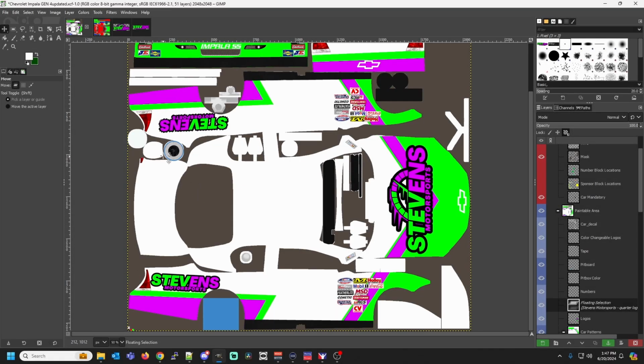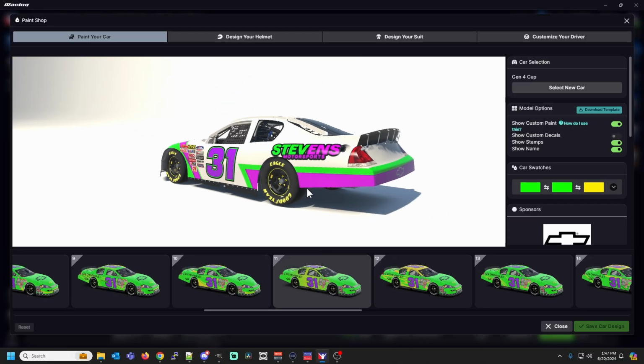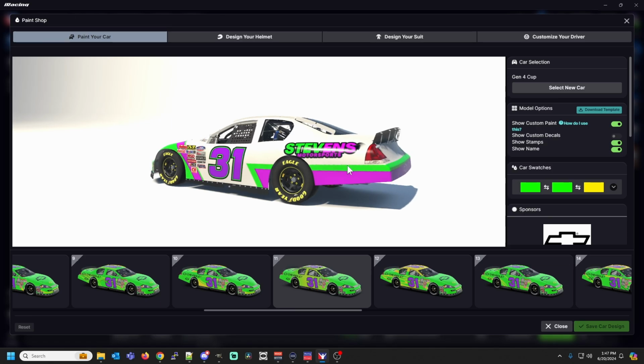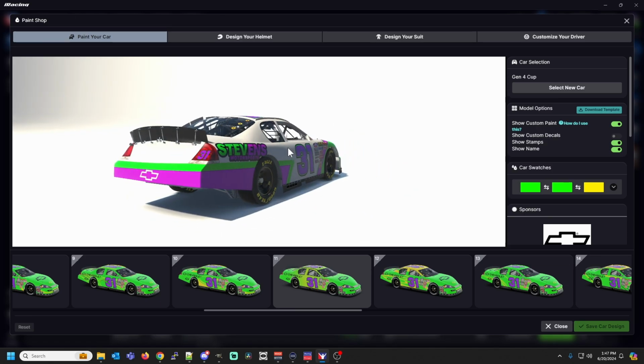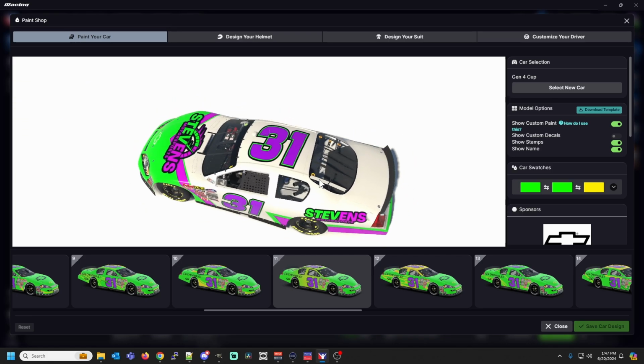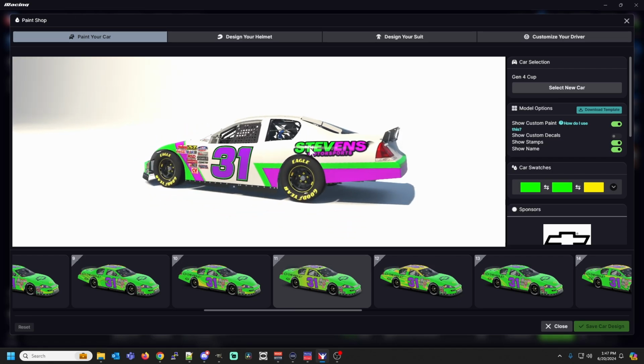As you can see, I don't have them lined up perfectly because this car is as twisted as it is, plus the gas door over here. It's not going to look 100% correct. It's very difficult, especially if you have OCD, to get this the way that you really want it to look. But as you can see, minimal trim on the gas door, a little bit of trim there. It doesn't look too bad. I know if we were to take this up and move it forward, we'd have it cut on that sail panel. So I'm just gonna deal with it, unfortunately. So that's the logos on that.